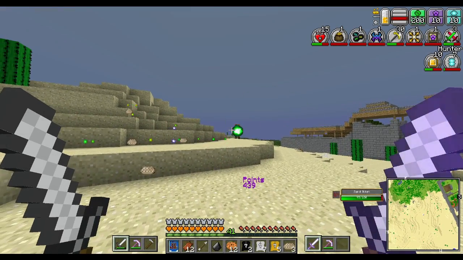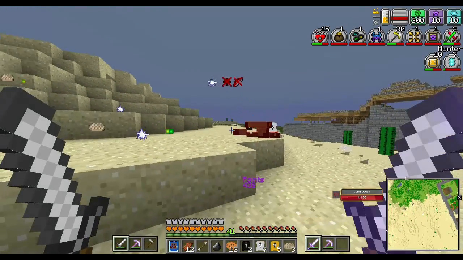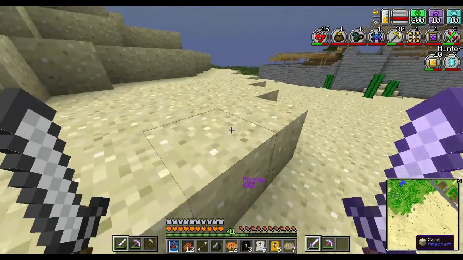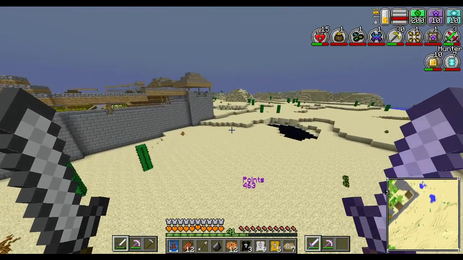This is so cool. Oh my god. He can't be hit by projectiles. Oh, did you see that? So sand golems are immune to projectiles. Very cool. I did not know that.